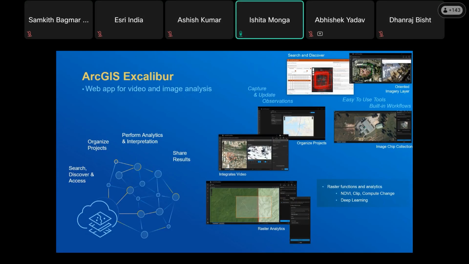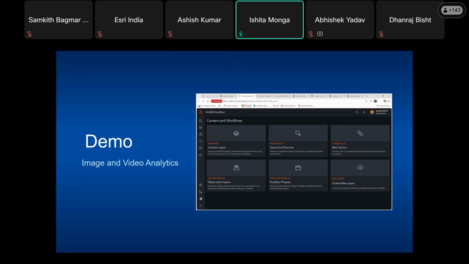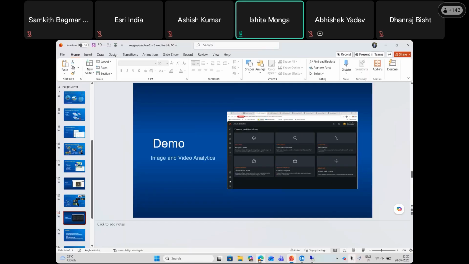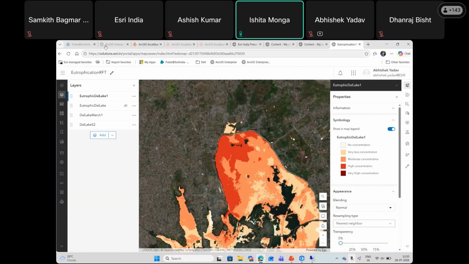Here you can organize and share your project within your group and within your organization, where you all as a team or as a member can perform analytics and prepare an interpretation report. So taking you quickly to ArcGIS Excalibur.